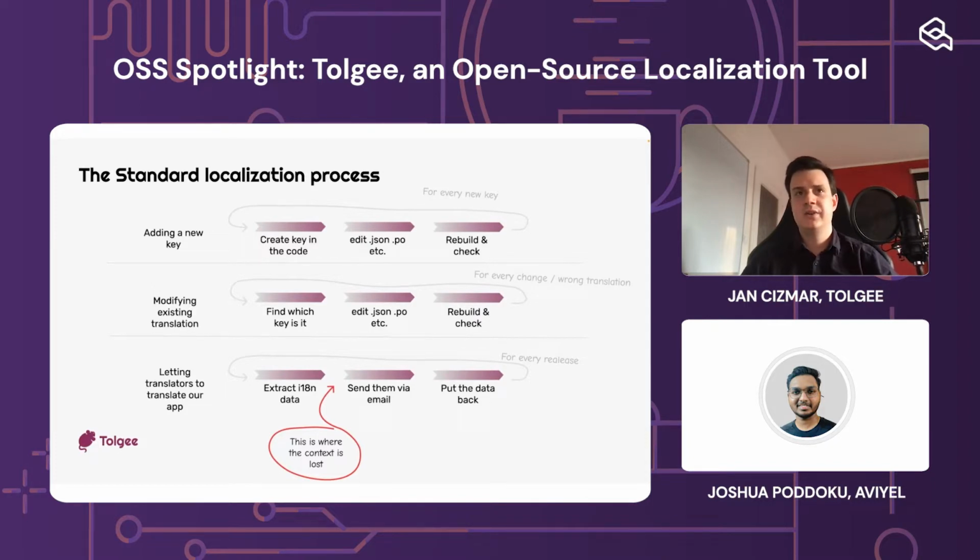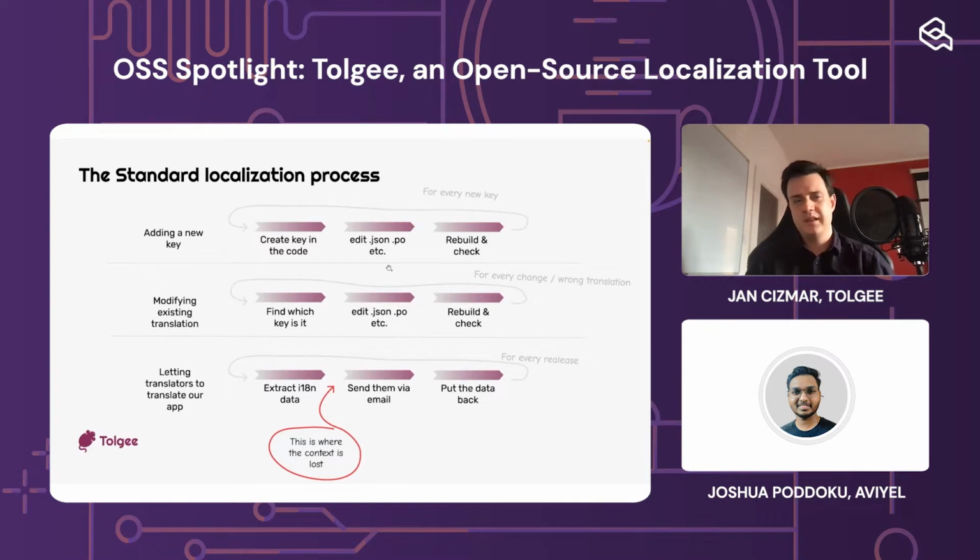And when it's translated, you have to rebuild the application or refresh your browser to check if it's translated correctly, everything works fine, and the layout is not broken. That's something you do every time you add a key to the code. The second reason is when you are modifying a translation. Maybe some manager tells you this is wrong, we have to change it to a different value.